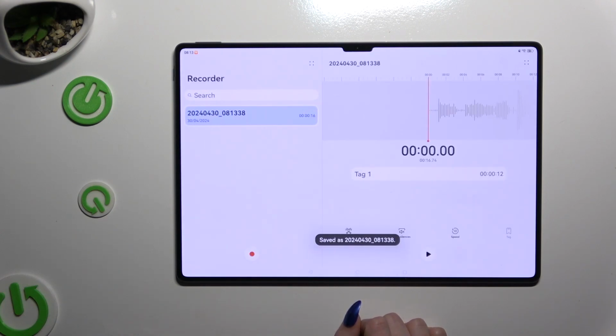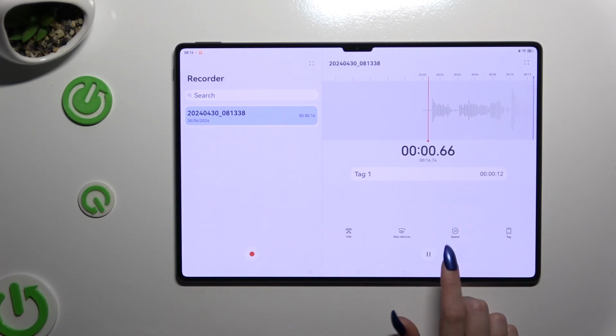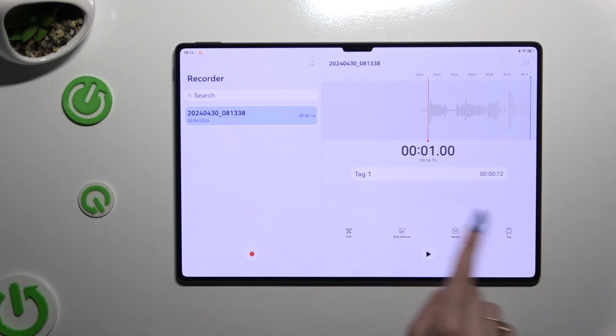Now you can play your recording by tapping on it on the left and using play button at the bottom. You can also use all of those options by clicking on them.